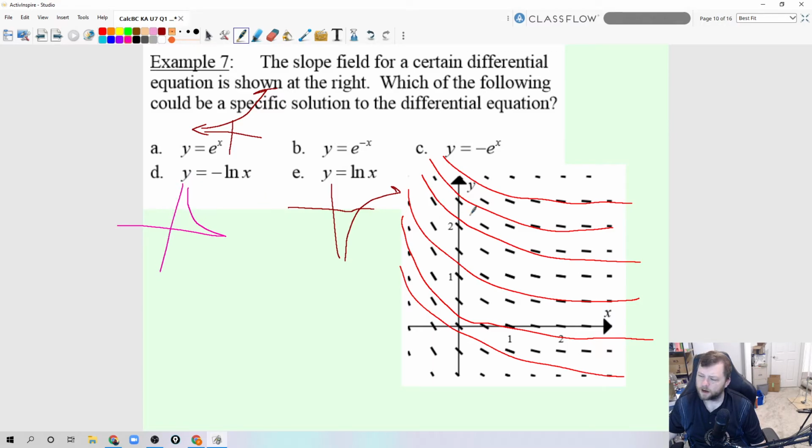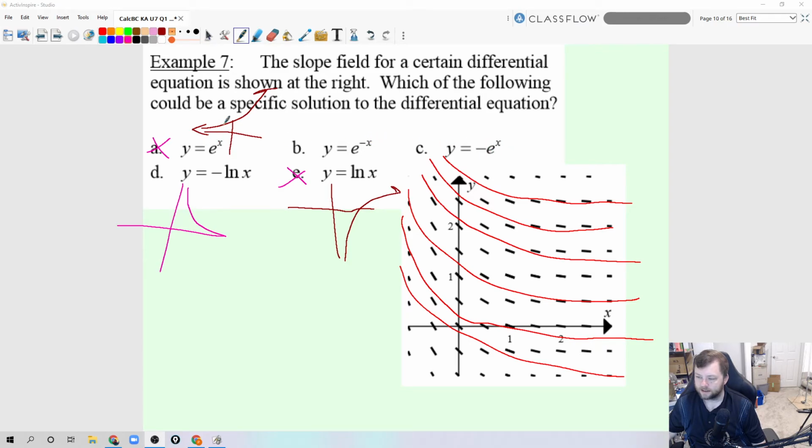So you might say, oh, this curve kind of looks like that, but this curve and this curve don't look like this. So I can eliminate e and a. But this curve kind of goes down. It kind of looks like this, but this doesn't have an asymptote right here. So that's going to be my issue. So the next thing I'm going to look at is B and C. In B right here, if I have a negative x, this is actually, okay, let's go C.